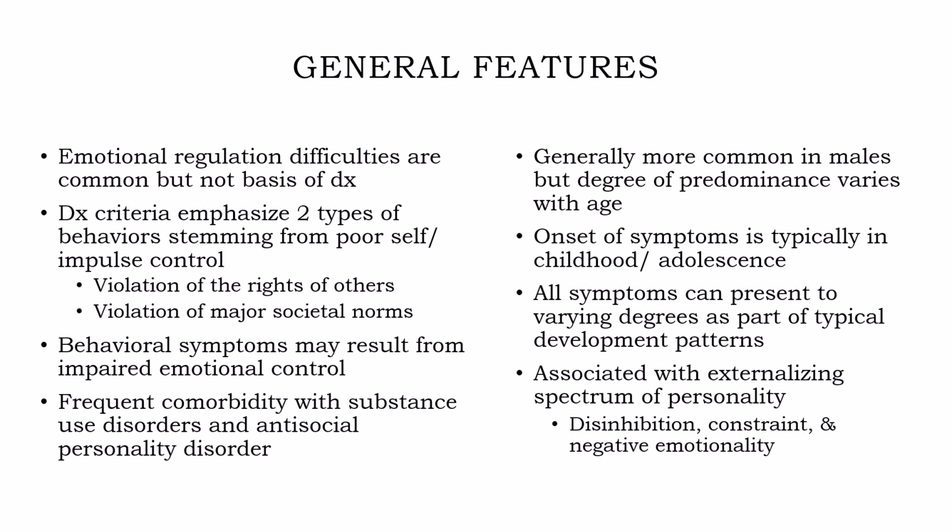Onset is generally going to be in childhood and adolescence. It is very rare for these to have an onset of adulthood, with the exception of intermittent explosive disorder, but usually we can trace that back a little further. Another thing that we have to consider with these that kind of goes across the board is that we have two primary types of emotional responses associated with personality. So we've got internalizing and externalizing. So all of these are going to be on the externalizing spectrum. What that means is that we see more disinhibition, constraint, and negative emotionality.